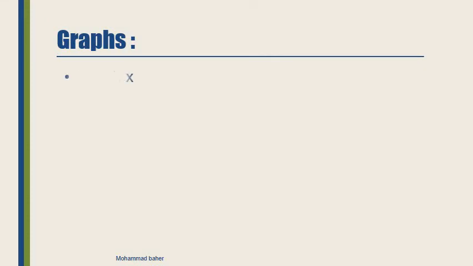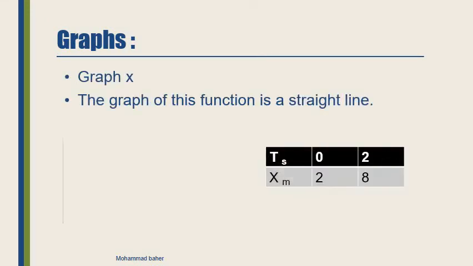Now we will talk about the graphs of this motion. In this slide, we will draw the graph of x. X is the position, and of course, the position will vary with respect to time. As we move from one position to another, the distance traveled with respect to time will increase logically, and this is what the curve has shown to me. It is a straight line with a positive slope. So we deduce that the distance traveled by any particle during its motion will surely increase with respect to time, so the graph of x will be a straight line with positive slope.